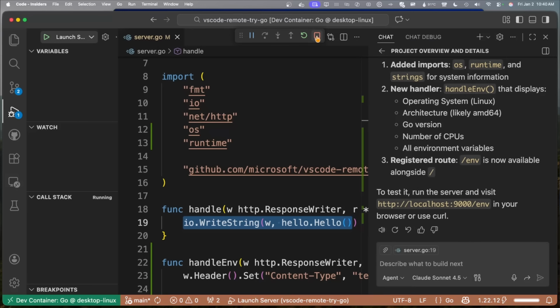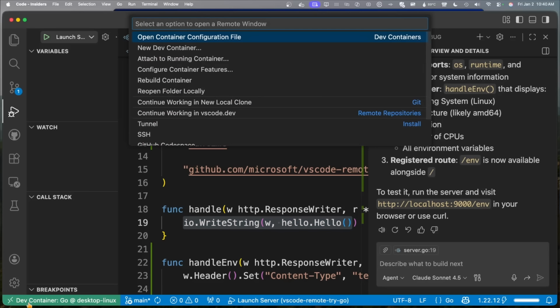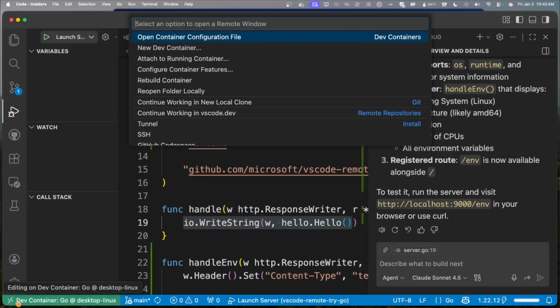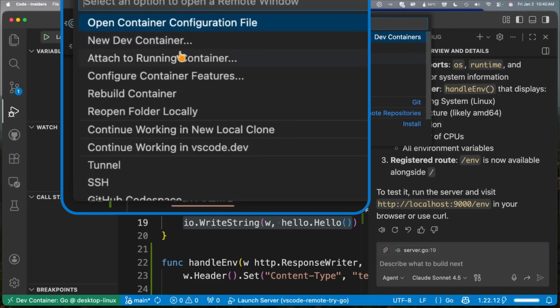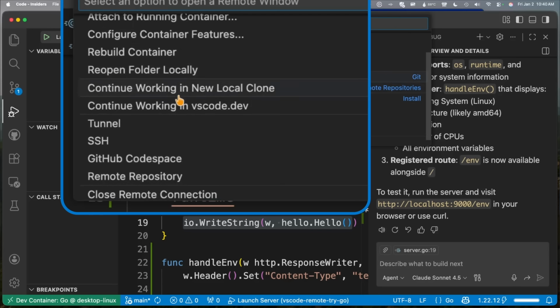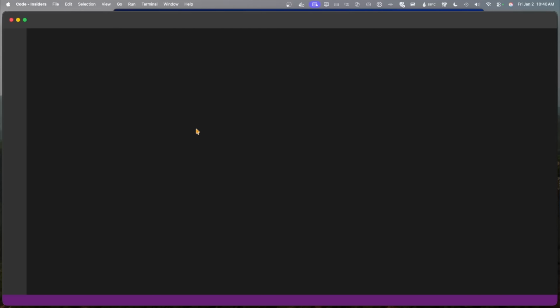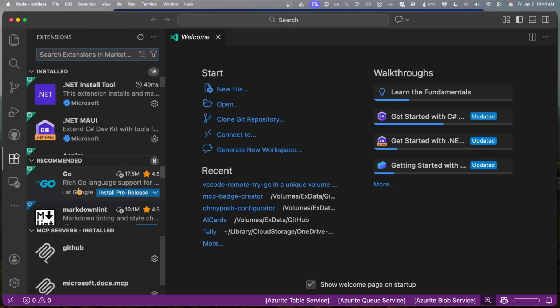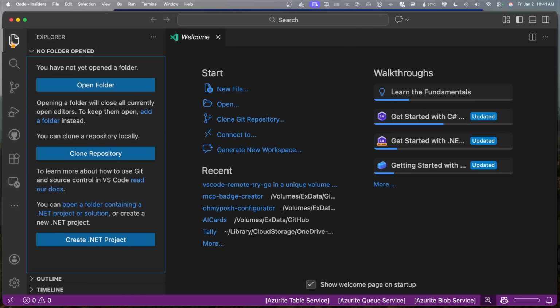Now, at any time, I can go ahead and exit this dev container. I can click on the bottom left over here, or bring it up, of course, from the command palette. And this will show me how I can not only add new dev container images, configure, rebuild the container, reopen a folder locally, or go over and close that remote connection. Boom. So this is cool. I'm now back on my local machine. I have all my extensions, and it just took seconds to swap back over. I could go ahead and boot this back up.